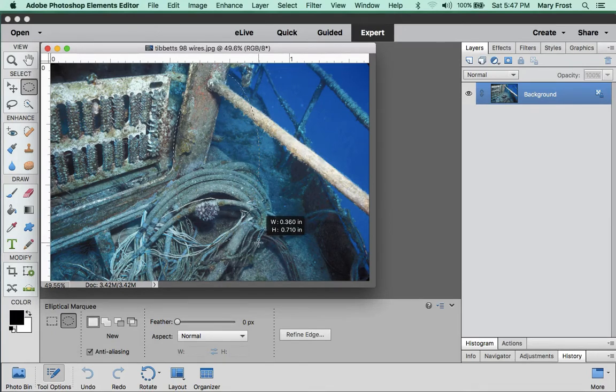And I may have made a good choice to start, but I want you to know that you aren't stuck with that location. If you take your free hand, hold the space bar down, you can move this anywhere you want on the screen. And that's important when you're cutting out shapes like an ellipse. I do not lift my right hand on the tool, but I lift my left hand off the space bar, and now I can change the shape of the ellipse if I want to, but it won't move its location.